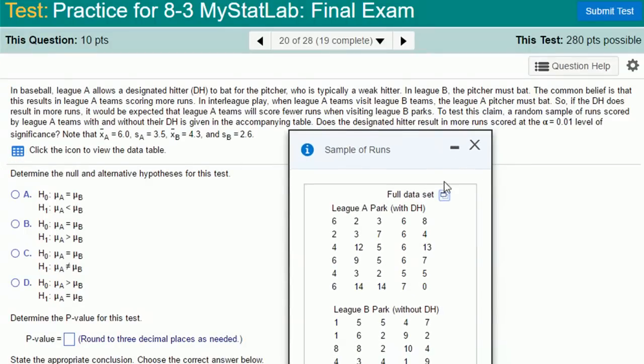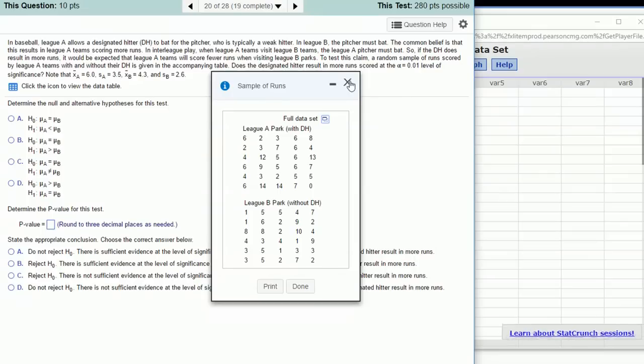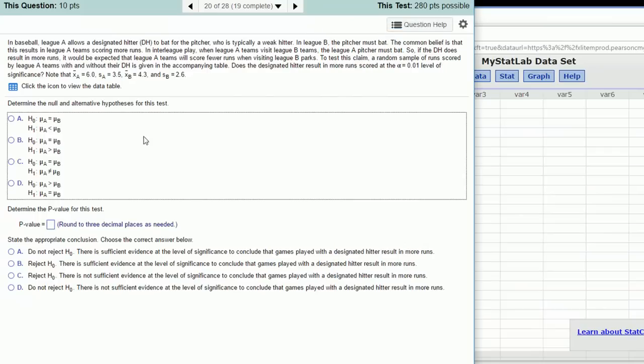They give me the sample stats, but I'm just going to open this in StatCrunch anyway, so I don't have to retype any numbers and avoid the possibility of making a mistype. So the null hypothesis would be that really there's no difference in the average level of hits. The alternative is, now we have to be very clear about this because it's very wordy.